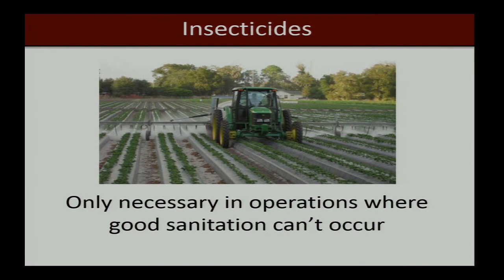In terms of chemical controls, insecticides are really only necessary on farms where the cultural controls aren't working, or you're not able to do them. So things like you pick orchards where you just can't get all of the fruit out of the fields. That's typically the situation where you see needing to use chemical controls.